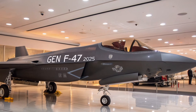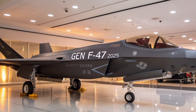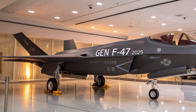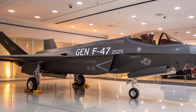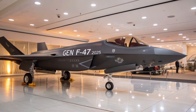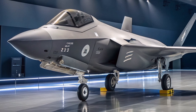Welcome to JK AutoReview, the home of powerful aviation and extreme technology. Today, we dive into the F-47 Next Generation Stealth Fighter, a machine engineered to dominate the skies of the future. From unmatched stealth to futuristic AI-driven combat systems, the F-47 represents a massive leap beyond anything flying today.